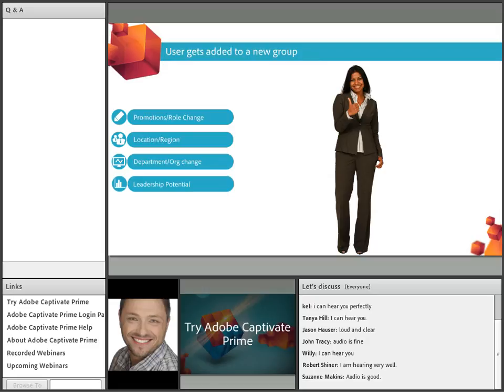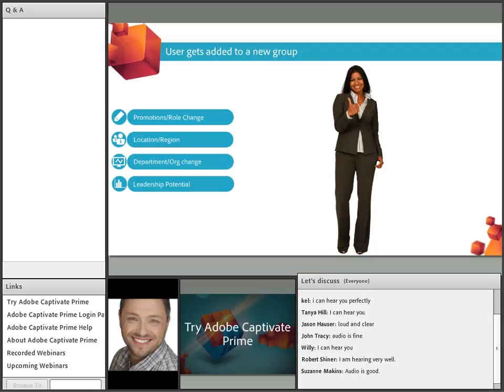So Prime, as I was saying, Prime automatically creates these user groups, and you can use these things for automation. So say somebody changes roles, their job title changes, or they get promoted, and there's specific learning that you want to assign based on that role change or that promotion. Well, you can automatically use learning plans to do that. All you would do is select when you change role, change to a new user group, assign this learning. And you can do that with a course, a learning program, a certification, a job aid. So it can take care of all of that.